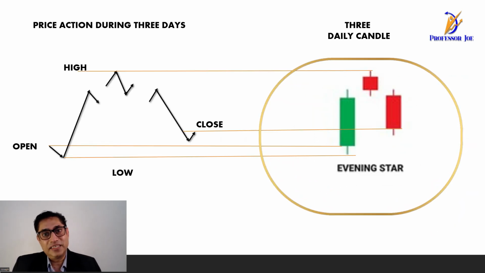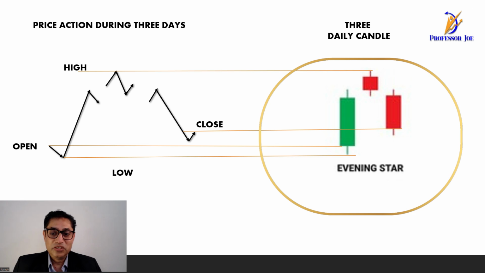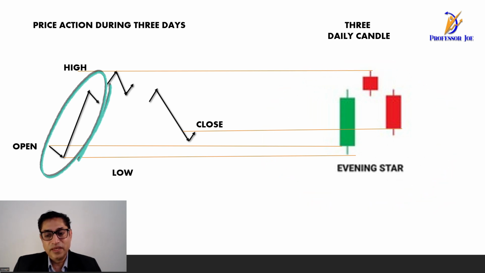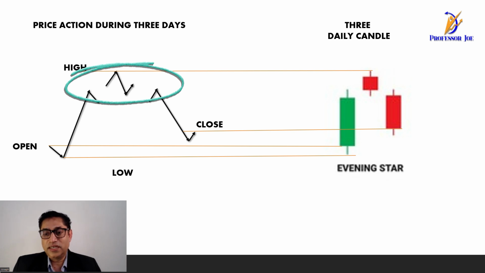The second type of candlestick pattern with three candles is the evening star, which is found on the top of the chart. With the same price action, you see the opening is a green candle. The price came down because there is a tail, then the price went up, created a high for that day, and then came back a little bit down. So the candle is green in color with a tail on both sides. Next day morning, the price opened a little bit high. It went up again, created a high, and then came back down. The price went a little bit up, but closed below the opening. So it's a red candle with a tail on both sides.